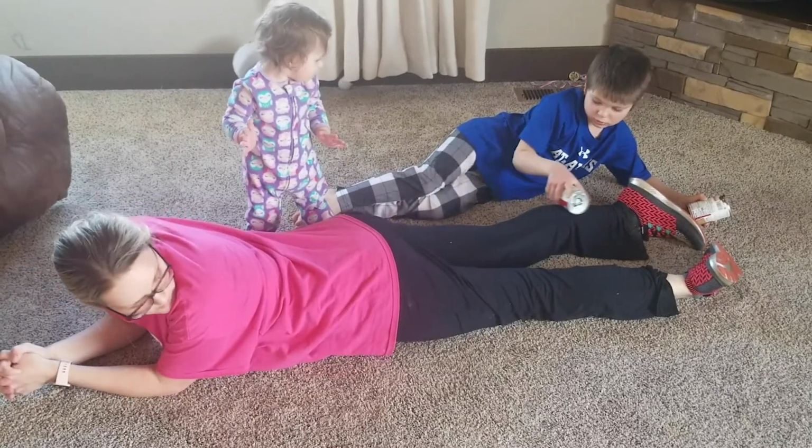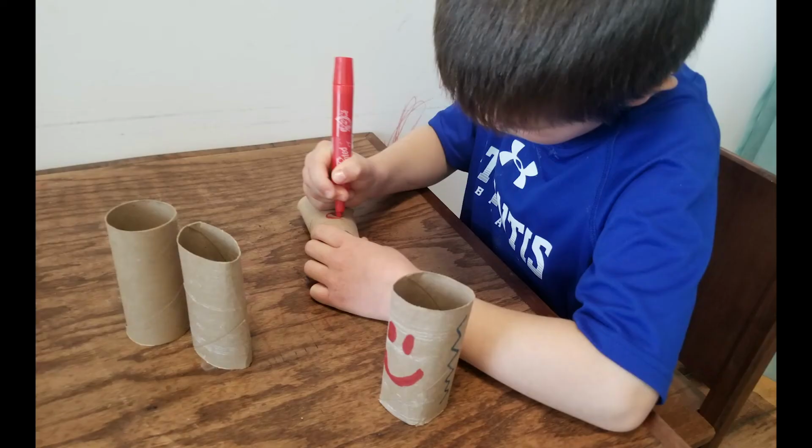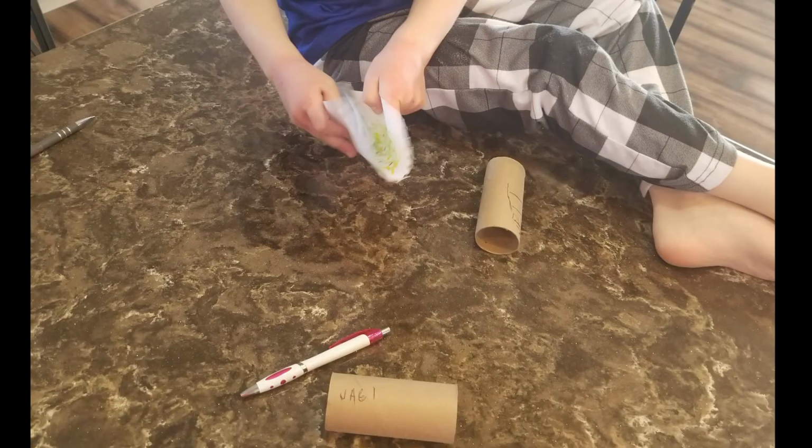To serve others with the canned food, turn it into a massage session in your living room, and your kids can massage the back of your legs or your back with the canned food. This was a hit, and I really enjoyed this. The toilet paper tubes, to serve others before recycling them, perhaps we use them as like a mini mailbox, and we put notes in them to each of our family members to leave kind words to each other.